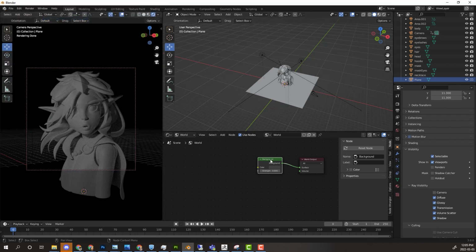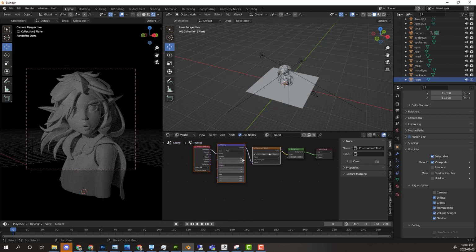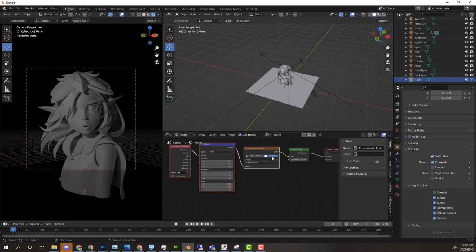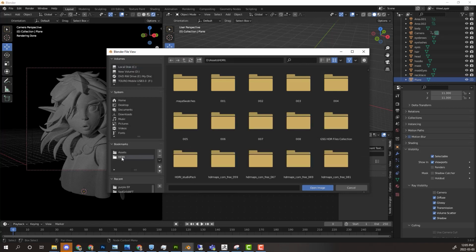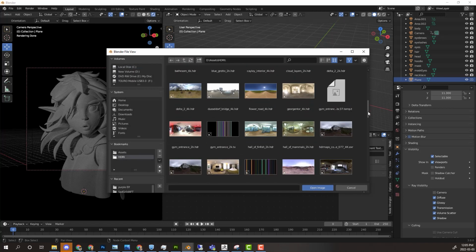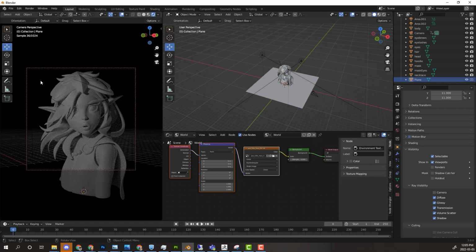Okay, so with the Node Wrangler activated, you're just gonna press Ctrl T, and it's gonna bring the mapping, texture coordinates, and the file input. So in the file input, just open, and I'm gonna go to my HDRIs, and I get all my HDRIs from Polyhaven.